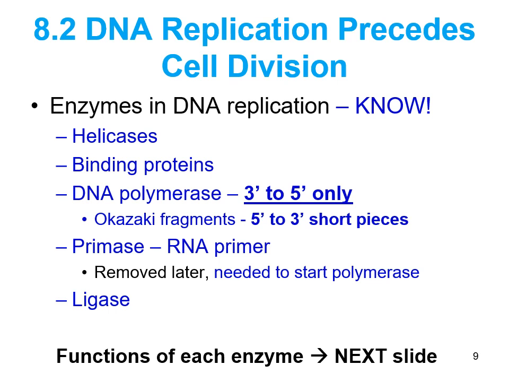Alrighty, so let's talk about the enzymes that are going to be needed to get all this done. You can see them listed right here on the slide. We're going to need the helicase. We're going to need the binding protein. We're going to need the DNA polymerase. That's the one that's going to do all the work. We're going to need a primase, and we're going to need a ligase.